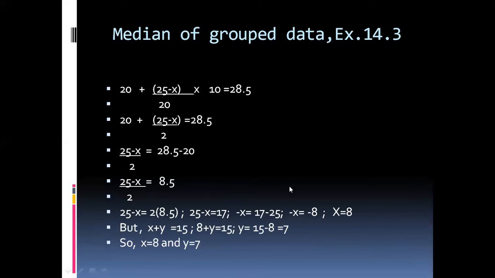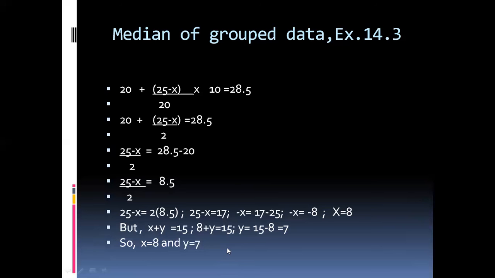And then for that n by 2 value 30, the cumulative frequency nearer and more, the preceding one is 25 plus x, that is the cumulative frequency. So after taking all the values from the table, you substitute all the values in the formula, and then after simplifying this part, first you transpose plus 20 to the other side. Then you can simplify this part finally. Then through that you will be getting the values of x and y. This is very, very important for a 4 mark question, children.